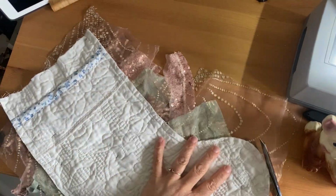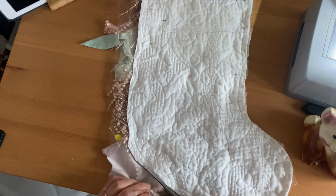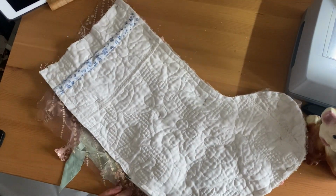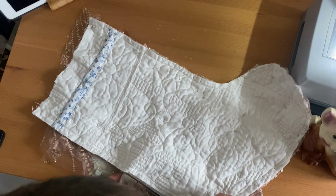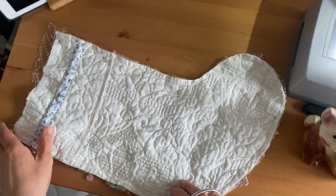I'm going to speed this process up a little bit for you because this quite literally took forever, but after a bit I went off to the couch and watched a Christmas movie and did the basting, and it made the time go by much quicker.